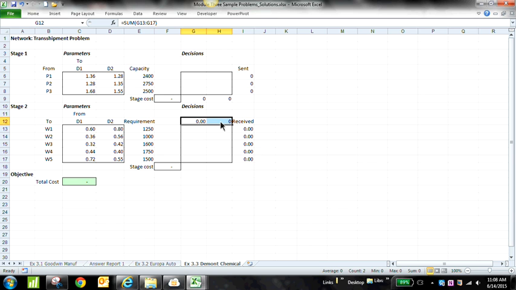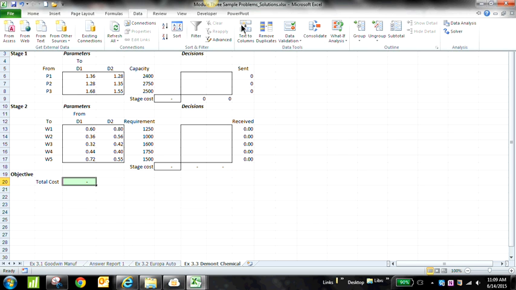You don't even have to write it up above. If you want, you can make it down here and stay equivalent. And then do the sum product of this multiplied by this. And then add the 2 stages together to figure out the objective function.